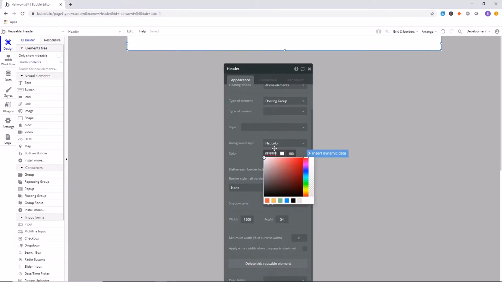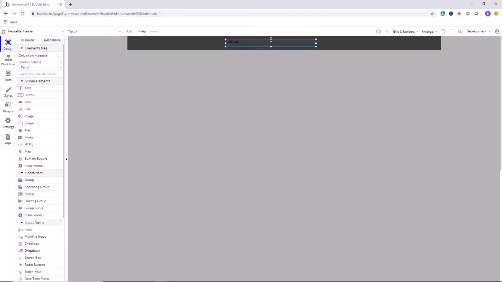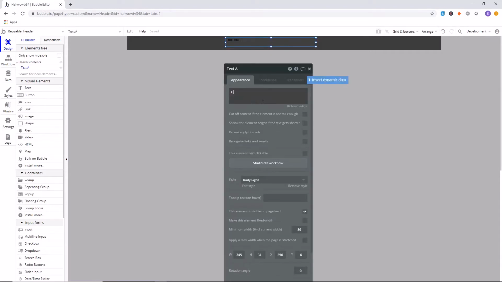Okay, and change this color to pretty much a black, kind of like that. Let's add some text. So click on text, drag it across the page, move it up, double click. Call this Haha Wow TV.